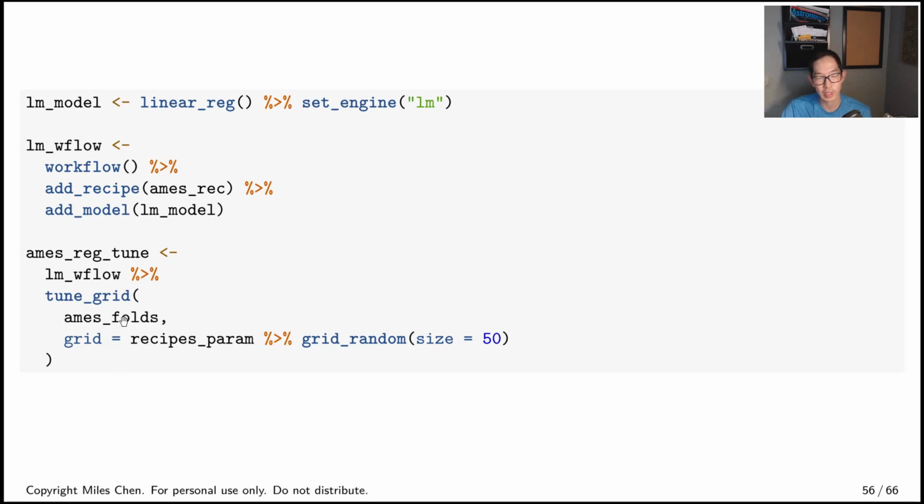So we're going to say, all right, try it on our vfold cross validation, and here we're going to do size 50 random grid. Okay, our grid is going to be the recipe's parameters with 50 randomly chosen spaced out grids.